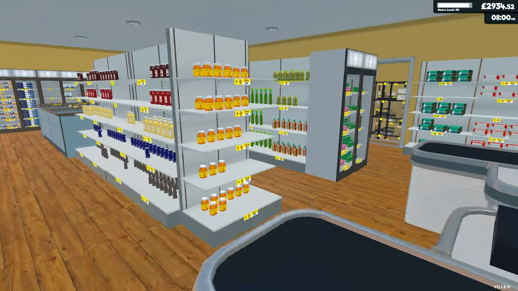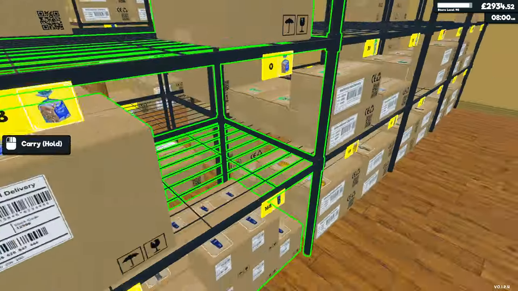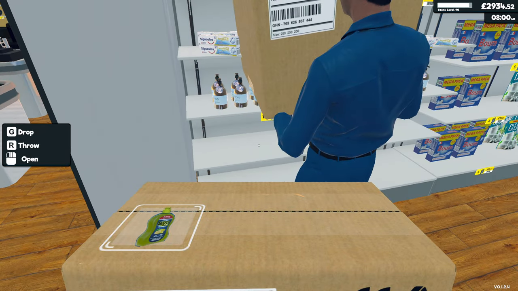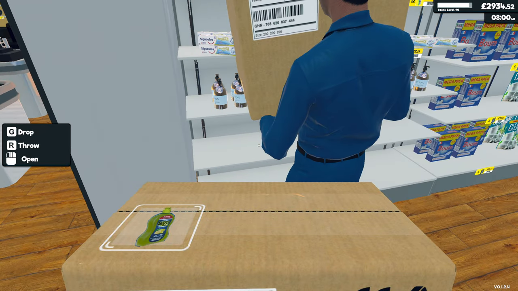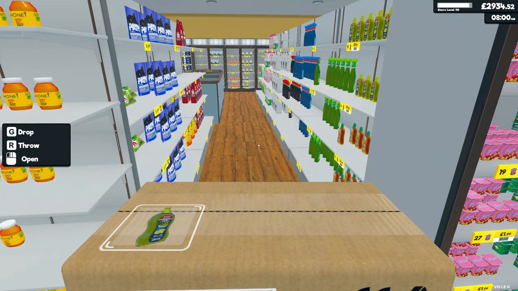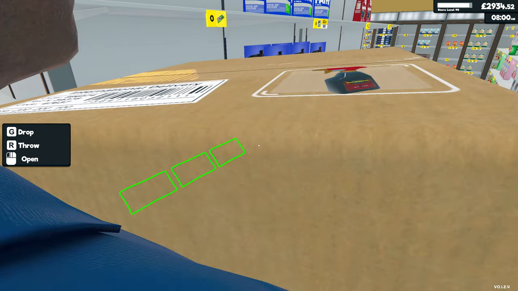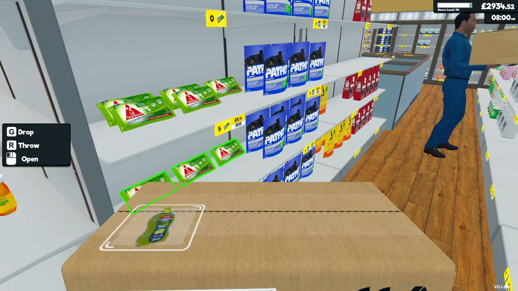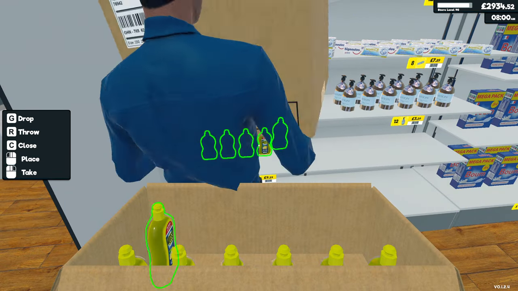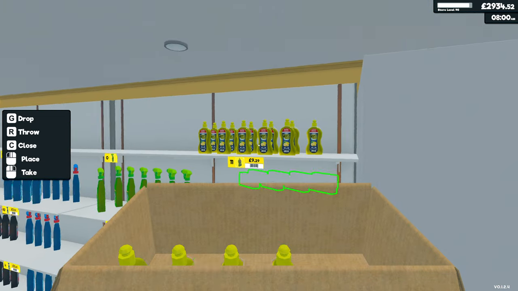Softener. So what I'm thinking is move this around here as well. So let's do that now. What other products do we have? Yeah. I know that this shouldn't really be here because it's like dish soap, but it just looks the part, doesn't it? So we'll pop that around there.